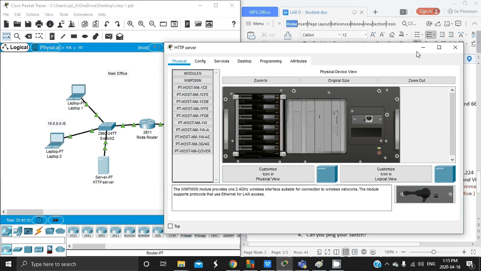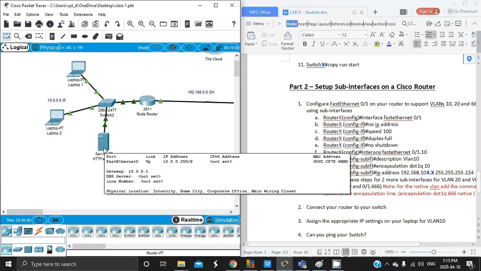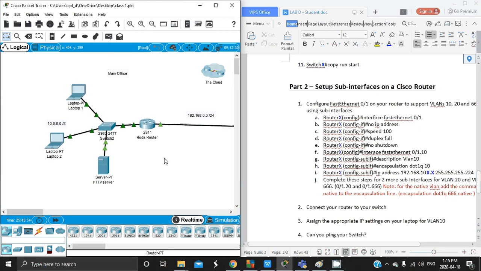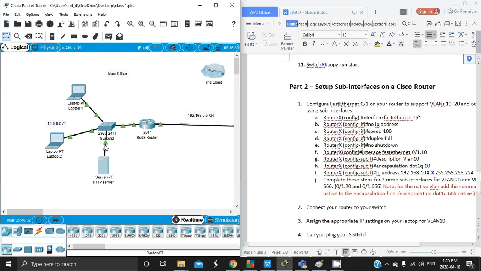This guy is plugged in, I think, on port 23. Okay, we'll worry about it in a second. Actually, I'll move him to a different port.